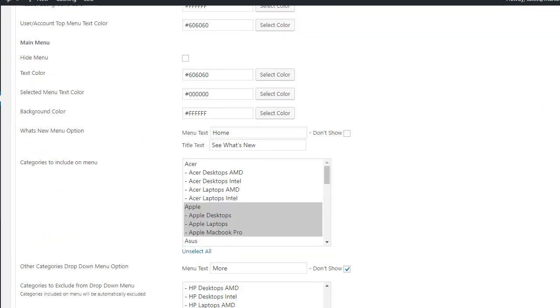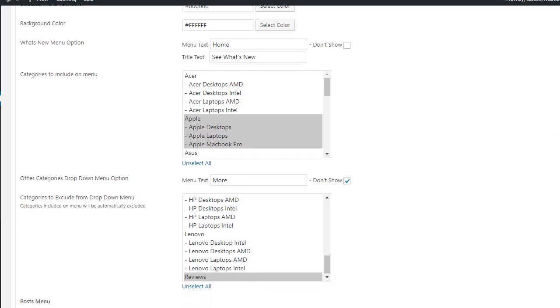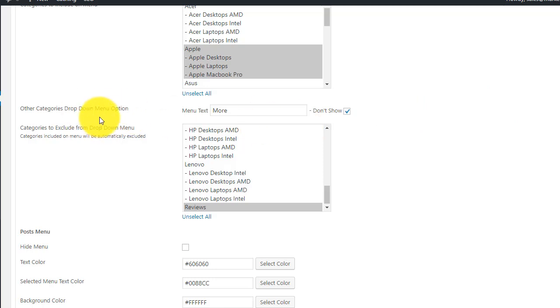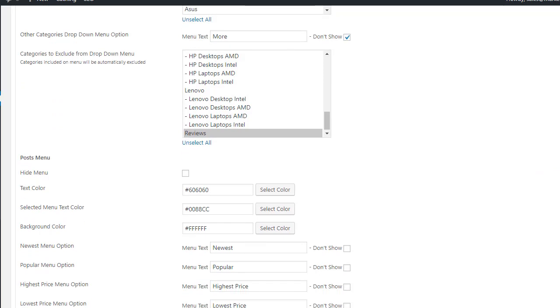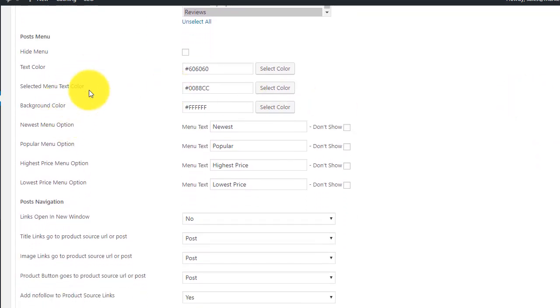Keep in mind, one thing that's a little bit different on this site, it's been made to work on the navigation where I'm pointing to here, is you choose categories. So you create them and then you choose them, and that's what appears on your navigation. Still works great. It's fine. Not a problem. Okay, as we're scrolling down, you can even go over here and, let's see, you can exclude them. I'm trying to go as slow as I can, but as fast as I can also. And here's post menu. You can change all the colors. You can do anything you guys want.